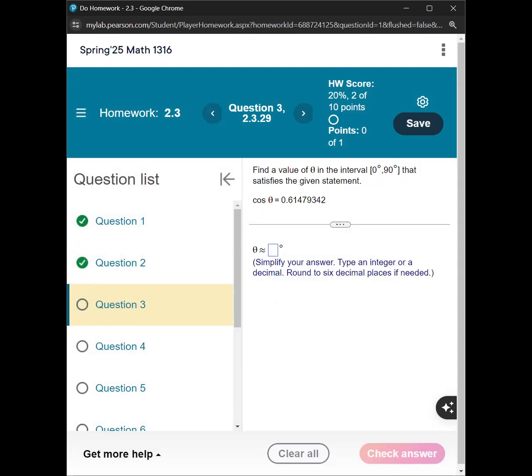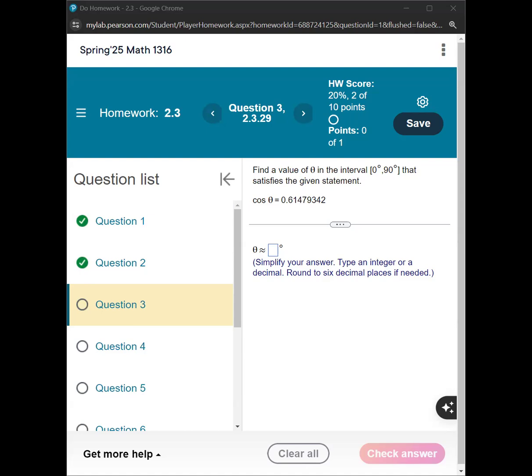Now, this is important. For question 3, we have the cosine of theta, and this time we want to find the angle. This is not a famous cosine value that I can find the angle for using my logic, so I have to use a calculator. If the cosine value is given and you need the angle theta, you will do inverse cosine. So it will be cosine to the power of -1. This is called inverse cosine, or sometimes arc cosine. You open a parenthesis, and you type the given cosine value here.